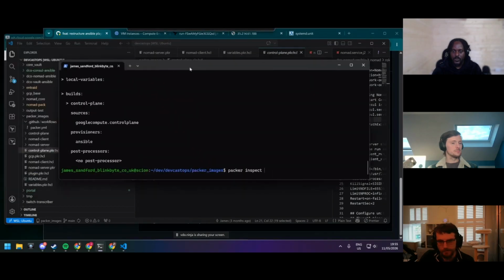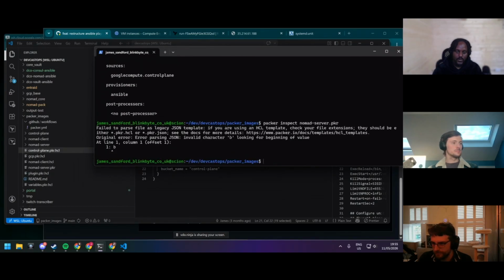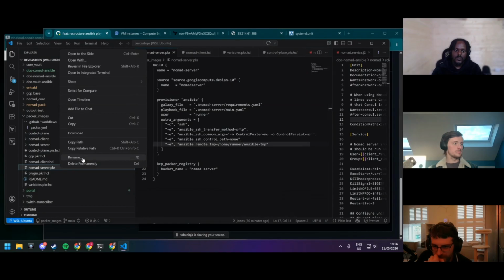So I can go to inspect. I can be like Nomad server. Oh. In fact, I named the file wrong.